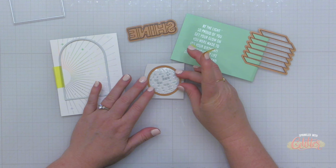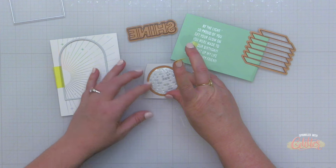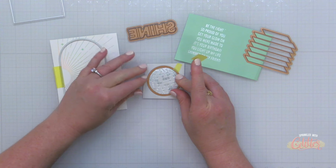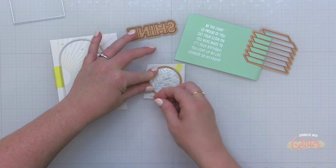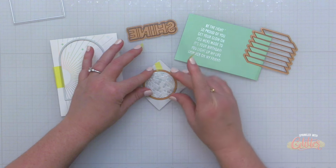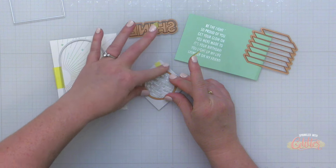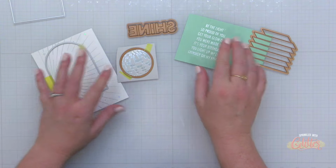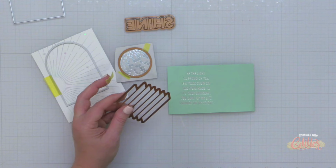So this die is meant to cut right up to the edge of this disco ball. And I do share some tips and tricks here on YouTube on how to make sure that you line up your die cut perfectly every time. I'm just gonna eyeball it for this card. I know that's a little bit crazy, but this cuts right up to the edge. And once you kind of get the feel for it of where it lands, you can really do this without a template, but if you are struggling with that, I suggest that you make a template, and I'll pop the video that I created for the tips and tricks for this set in the upper right-hand corner.